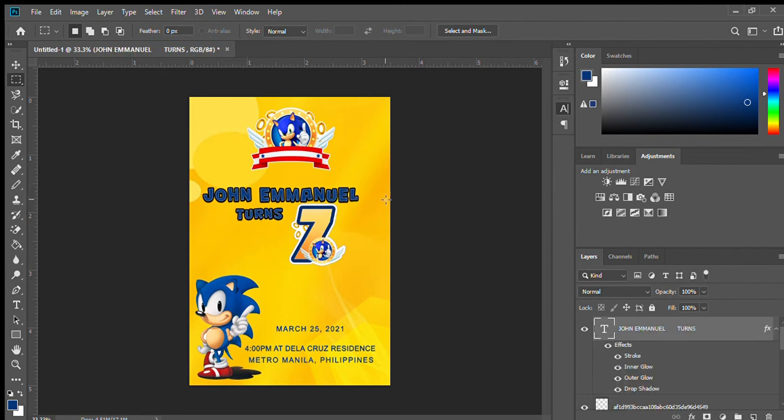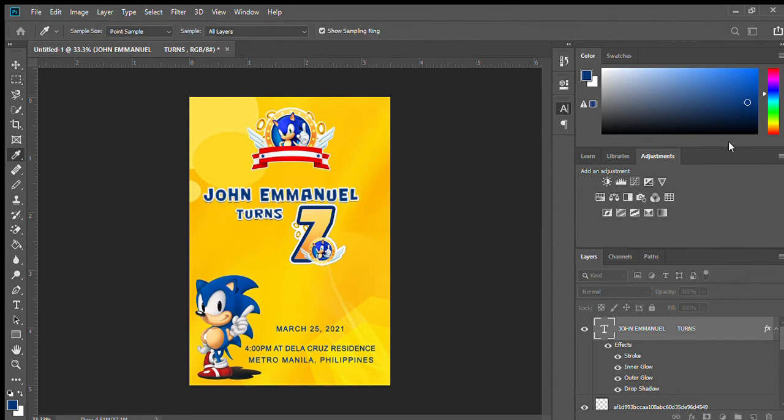And this one, I am gonna change the stroke to white because I think white looks better here. Yeah, and we have a drop shadow. Remove the inner glow. Wow, that really looks better. Right?